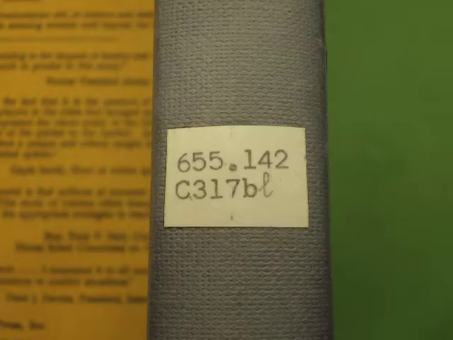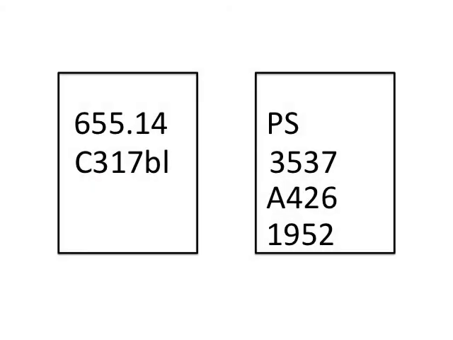This video will introduce Dewey Decimal or DC call numbers. Distinguishing DC call numbers from LC call numbers is very simple. If no prefix is present, the top line of a DC call number is all numeric characters. The top line of an LC call number is all capital letters.